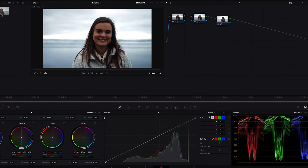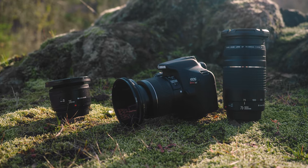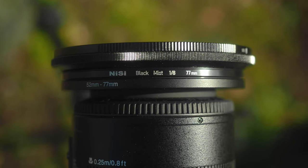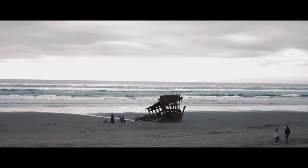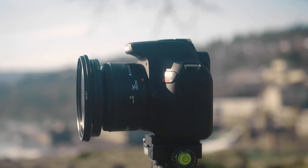Since I wanted the most control possible for color grading, I actually color graded a bunch of this footage in DaVinci Resolve and then saved it as a LUT so I could use it more easily inside Adobe Premiere. Something else I did with this Canon T7 — even though I was using cheaper lenses, an 18-55 kit lens, the 70-300 kit lens, and a Yongnuo 35mm f/2 — was put step-up rings on them so they'd all fit a 77mm filter thread. I then used a NiSi 1.8 black mist filter on all these lenses to help give a better highlight roll-off, and a NiSi variable ND filter to make sure my exposure was correct.